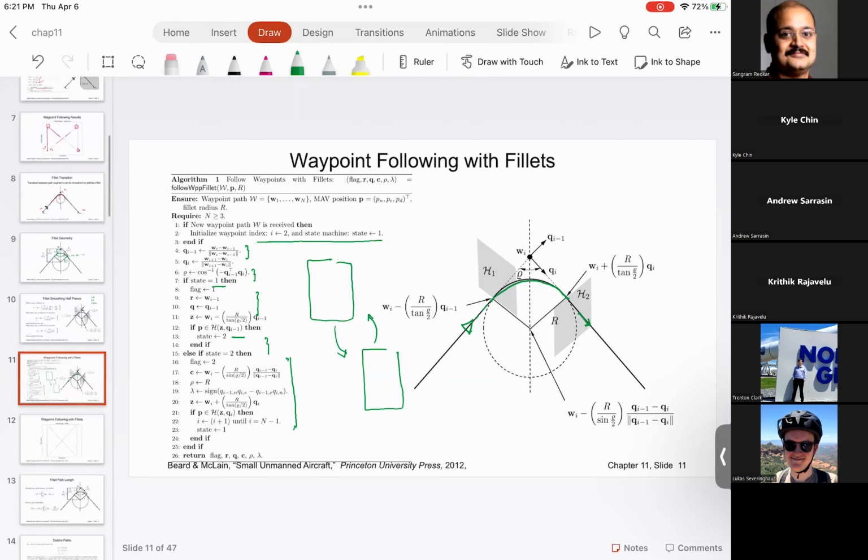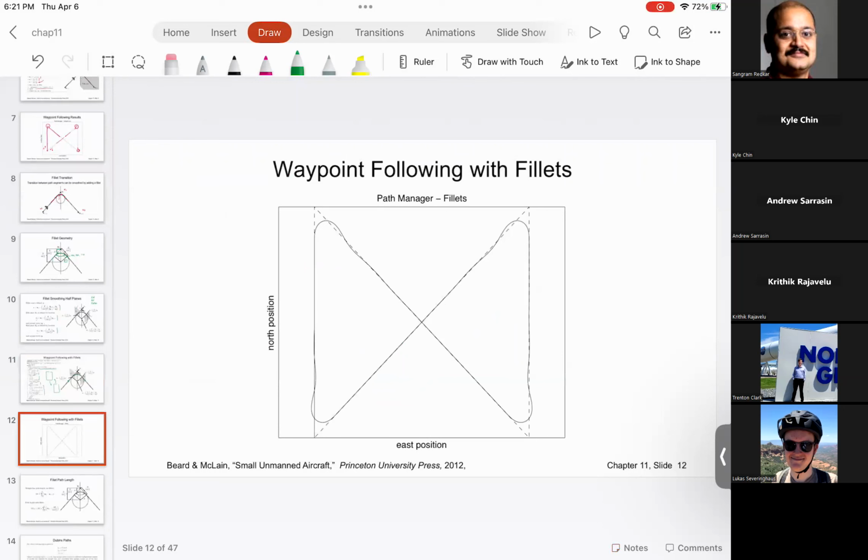Now, one thing you will notice is that if you were to add fillets to the waypoint following, your transitions are going to be much smoother, as shown here.